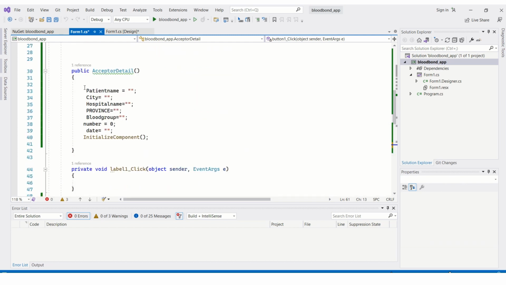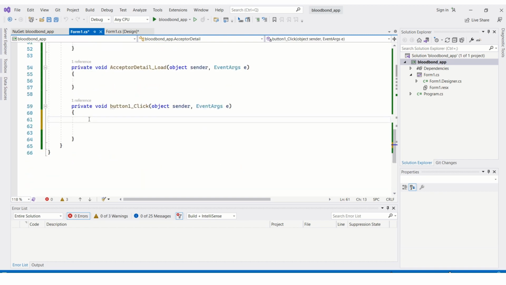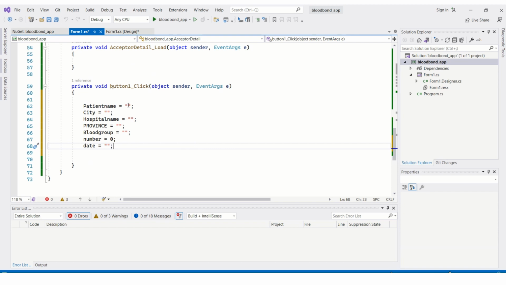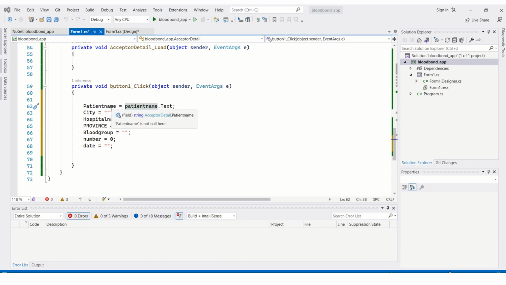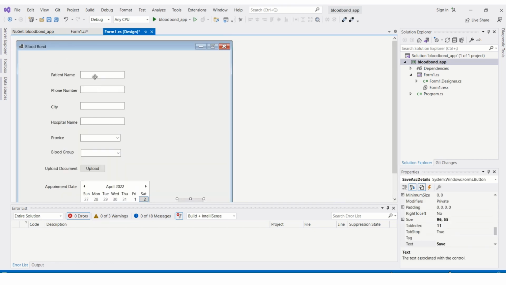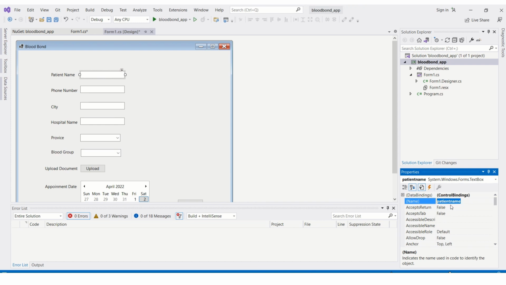What I want to do is copy all of these names and paste them over here. What I have done is mention the name of the text box, patient name, this text box over here. You can see in the properties that this text box is called patient name.